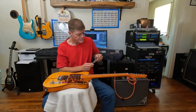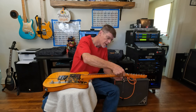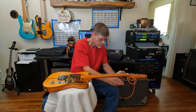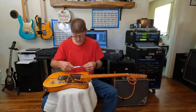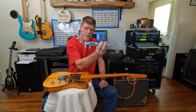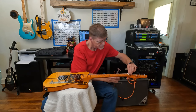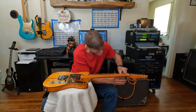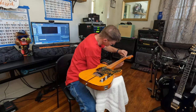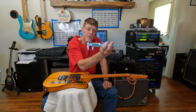So let's get some thicknesses. And I'm going to measure from the top of the fretboard to the bottom of the neck. At the first, and it is spot on 23 millimeters. Now let's check it from the top of the fret. Looks like we have 24.5.